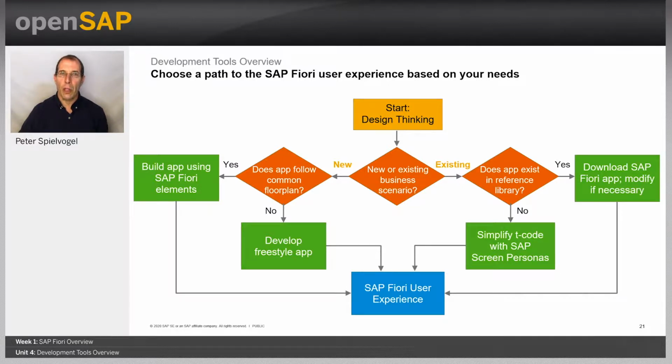If it's pretty close but needs a little bit of adjustment, you can do this with SAP UI5 Flexibility, SAP Business Application Studio, or SAP Web IDE. If you can reuse business logic that already exists in a SAP GUI transaction, then SAP Screen Personas is your answer. For new scenarios, determine if one of the standard floor plans in Fiori Elements meets your needs. If it does, follow that approach. If you need to start from scratch with a completely custom business process, building an app using SAP UI5 will be your best answer.